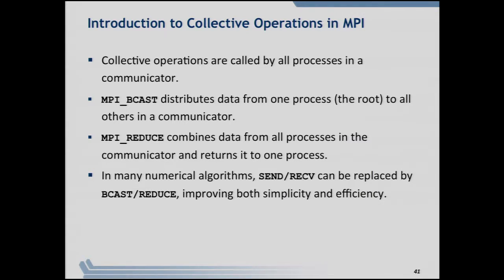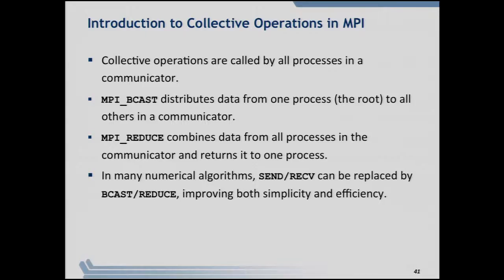What collective means in MPI is that these functions, like pretty much all MPI functions, take a communicator argument. The communicator could be MPI_COMM_WORLD, which means every process in the program that you've launched, or it could be another communicator that you have created. There are functions for creating communicators comprising a smaller group of processes.